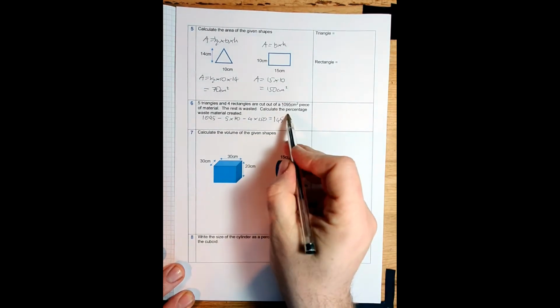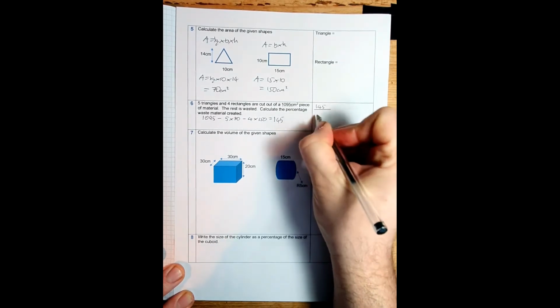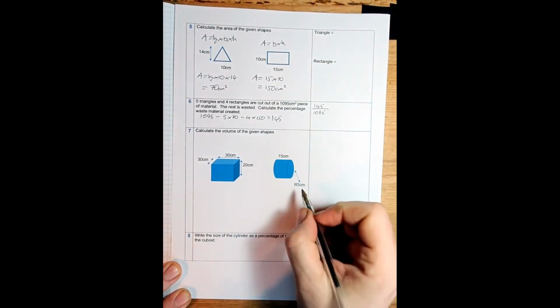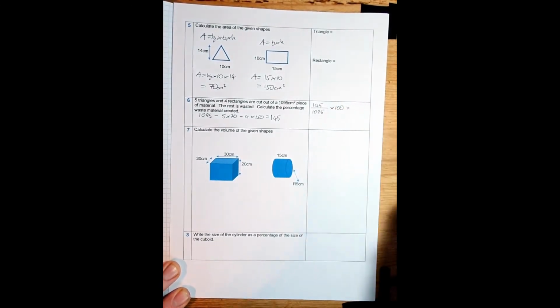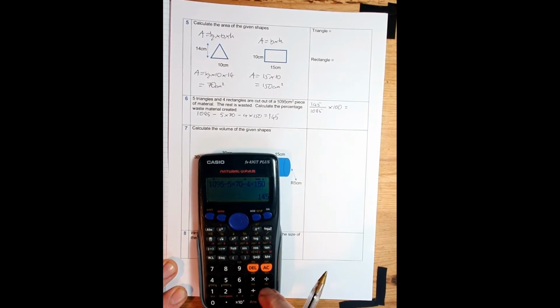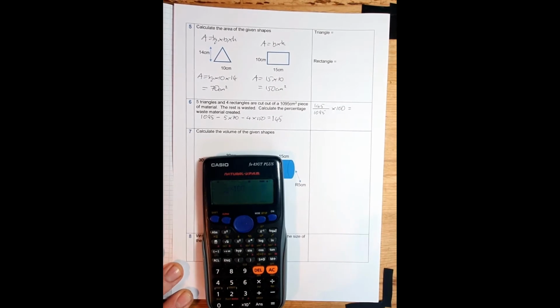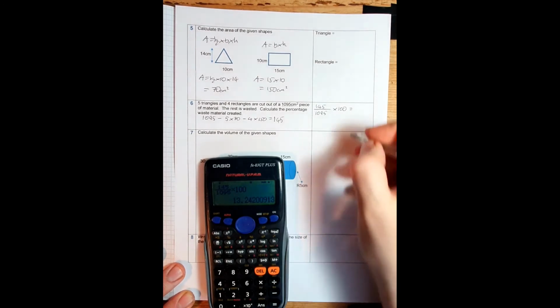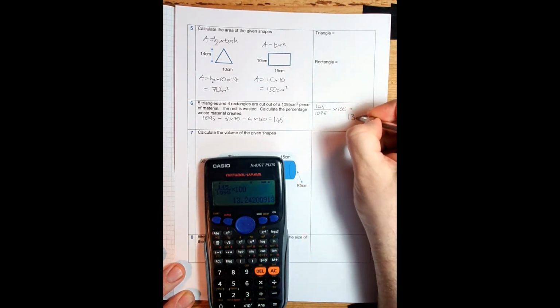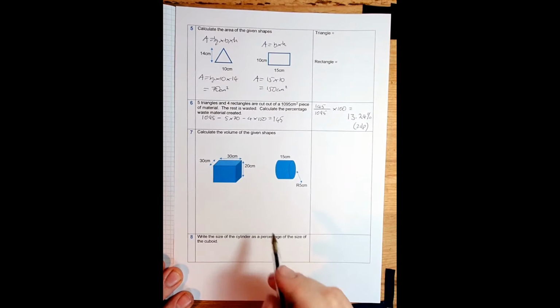And it wants the percentage out of the original amount, so I'll do 145 out of 1095. That will get me to the proportion. To turn it into a percentage, you just times by 100, because it's out of 100%. So 145 over 1095 times 100. And remember, you don't need to use a fraction, you could just write divide. And I'll give it to 2 decimal places, 13.24%, and I'll state that I've given it to 2 decimal places.